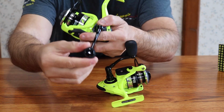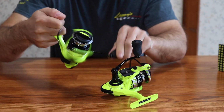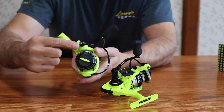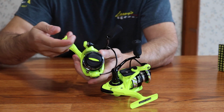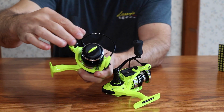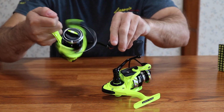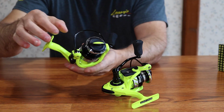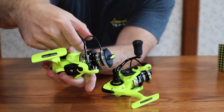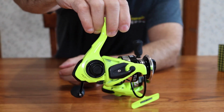They got the EVA foam knob there, kind of like my Shimano Stratic. They got the line roller ball bearing, which is nice. I like that. The bale feels really good on them and smooth. The aluminum spool here. It looks like it's real hard by the ring it makes. The color on them's pretty neat.